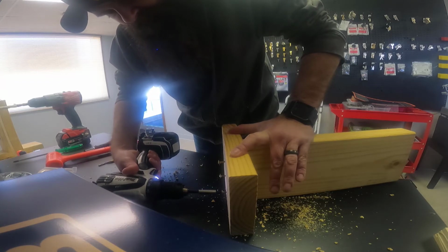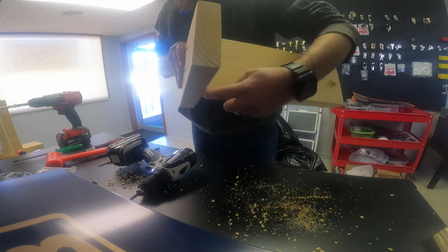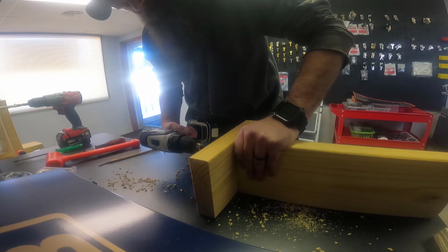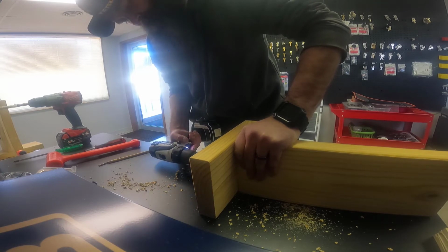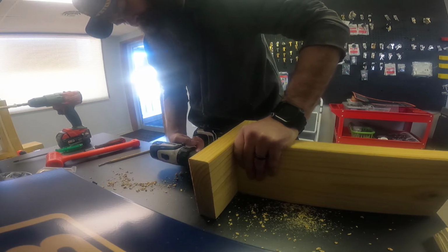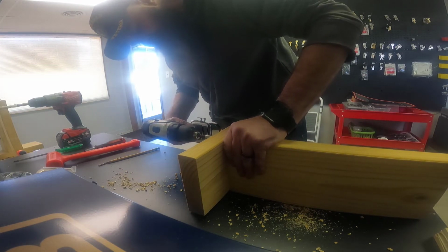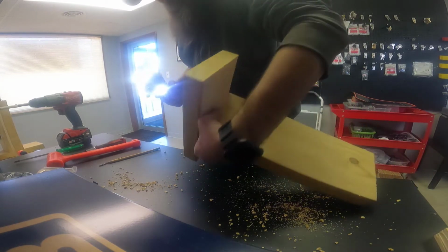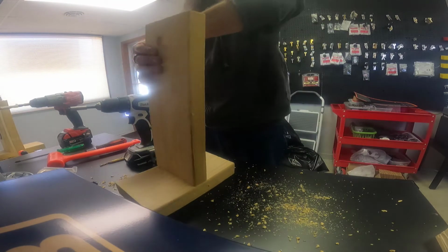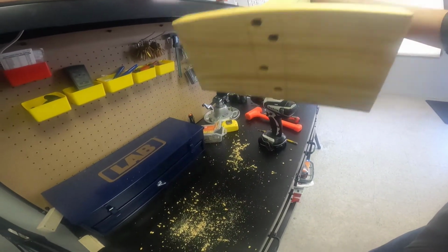Usually do the top and bottom one first, where it's got a good bite. Just make sure. Yeah, I'm off just a scotch. Go ahead and run these down. And don't get your extension stuck. So thankfully I haven't lost the bit yet. Alright, so mostly stable after I clean this crap up.